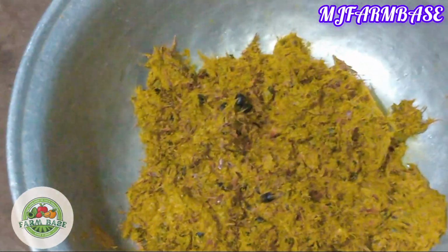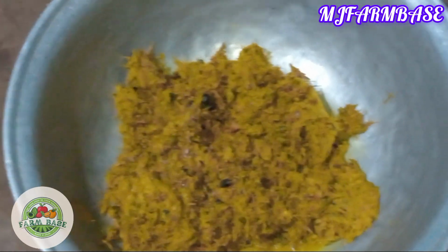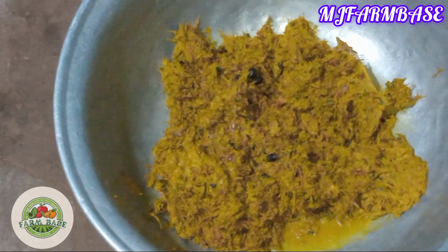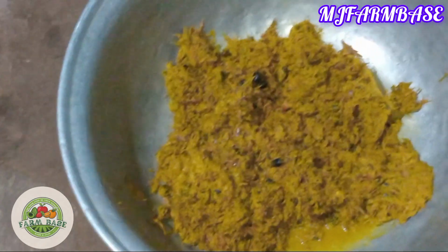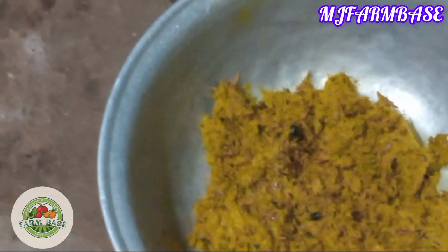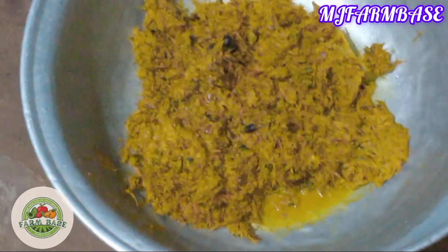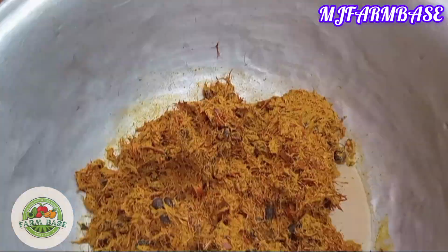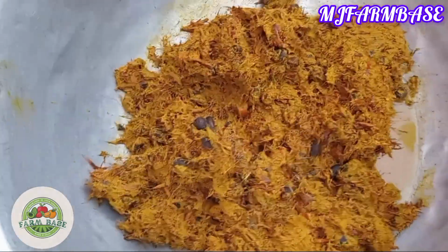So from here, we are going to leave it overnight for it to settle before we start the process, because we always have to do it in a cold weather, or we use ice block to enhance that coldness, so that the oil within the palm nut fruit will condense and we'll be able to extract it easily. So that is why we left this thing in the open for the dew to fall on it.